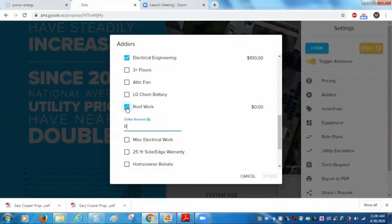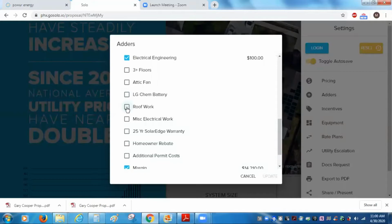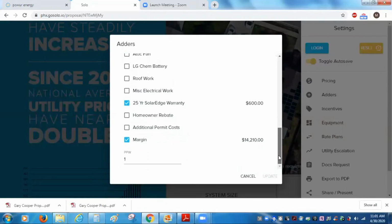Roof work, any additional roof work by cost goes right here, as long as the cost does not exceed 30% of the cost of the solar panels. Any miscellaneous work goes here. 25-year solar warranty goes here. The Solar Edge comes with a 12-year warranty. However, the upgrade for a 25-year Solar Edge warranty is $600.